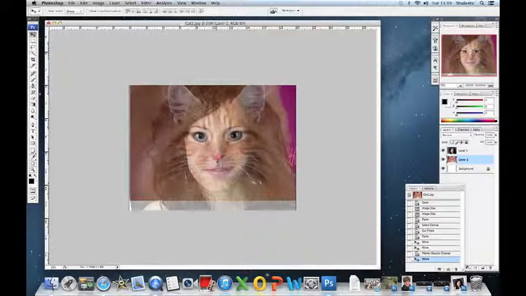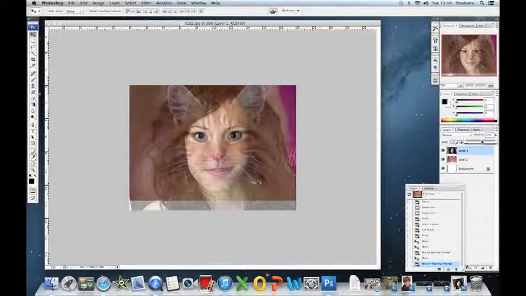Now I'm actually using the arrow buttons here on my keyboard so that I can nudge my cat and my woman back and forth. Right, I like that placement. So now I'm going to go back onto my layer 1, and I'm going to bring my opacity up just slightly so I can start to see my woman's features a little bit more than my cat.